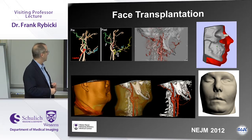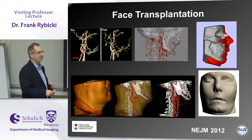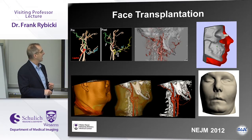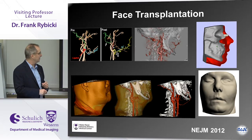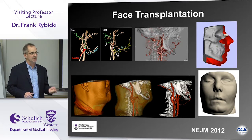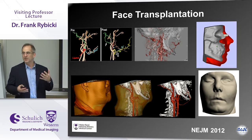So in Boston, I worked very hard. This is the logo of my old lab with Walter Reed, and these are the people I started doing 3D printing with, actually doing a lot of visualization. We actually did face transplantation, and that was one of the things we were known for in our organization. We were able to do reconstructive surgeries and make 3D printed models, customized devices, and patient-specific implants. And there's a large component of 3D printing that lives in craniomaxillofacial reconstructive surgery.